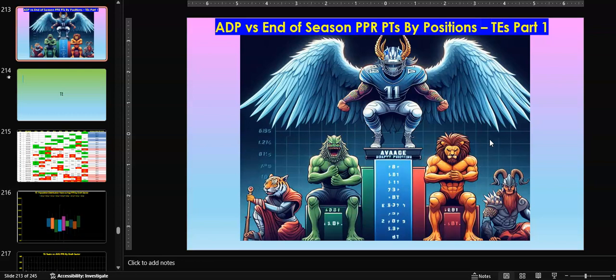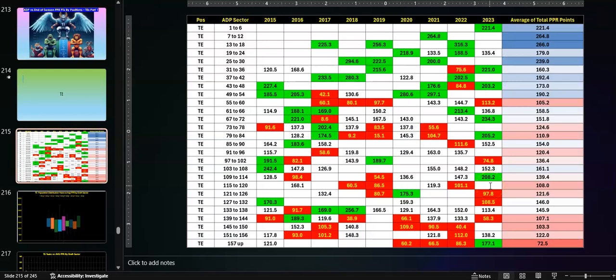Most of your colleagues in your leagues are asleep at the wheel. This is an opportunity for you to get ahead of the game a little bit. So let's continue with my data from 2015 to 2023, last year. I take each draft round's ADPs and split it into sixes, so I cut each draft round in half.